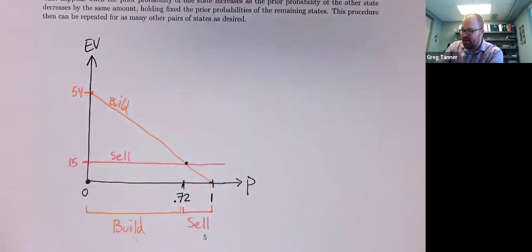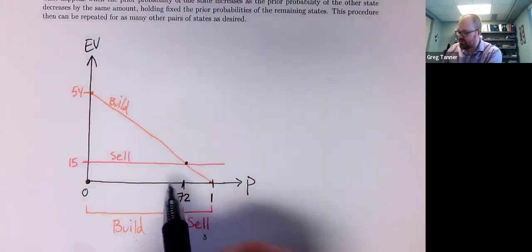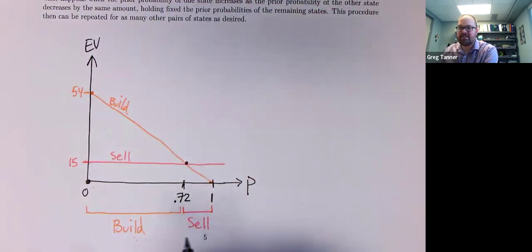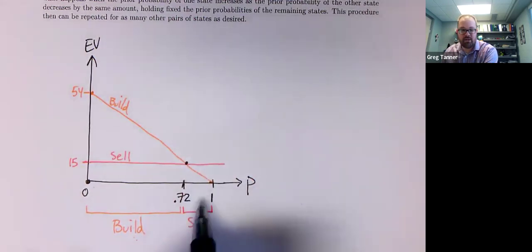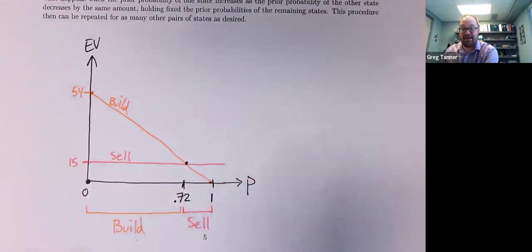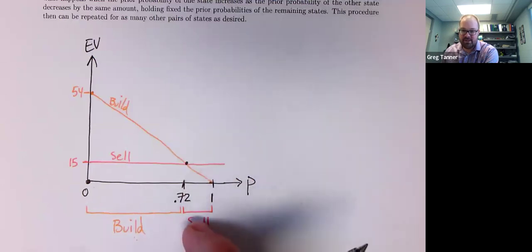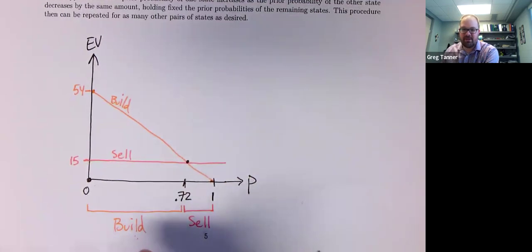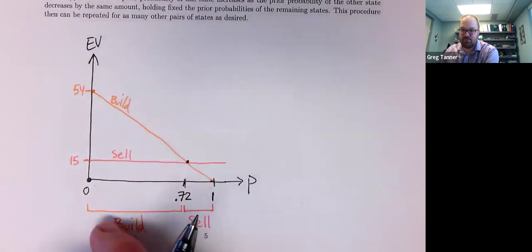Okay, and so the nice thing about this sensitivity analysis is it gives us a crossover point. And similar to the max-min criteria, we now only have to decide, is that prior probability of only selling 10,000 computers more or less than 0.72? If we think it's more than 0.72, or about a 3/4 chance that we'll not have a good rollout, then we should sell the rights. If we think that the probability of a not good rollout is less than 0.72, then we should build.